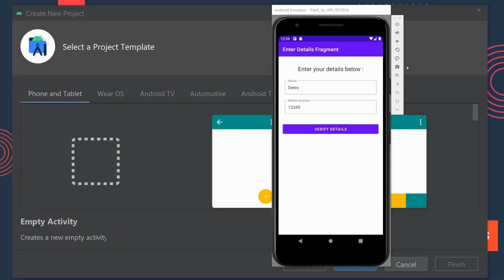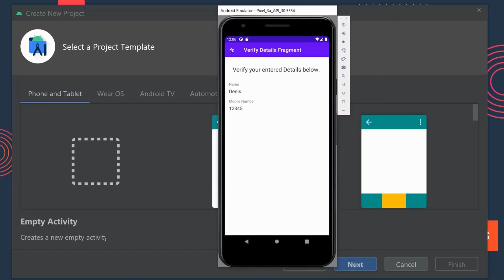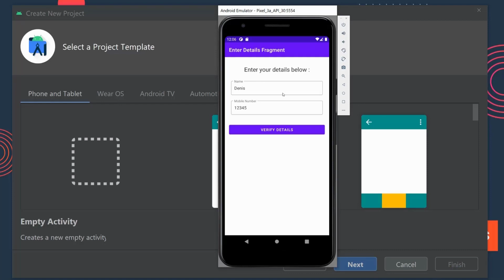What we're going to build next is going to be this application that you can see here. The only thing that it will do is it will allow the user to enter some data and then verify the details and then basically populate them in another fragment. So we're going to use fragments here instead of activities, basically moving from one fragment to another using the navigation component of Jetpack. And that is really the whole idea about this. We're going to use SafeArgs as well as actions in order to move from one fragment to another.